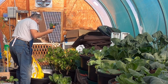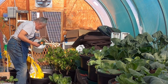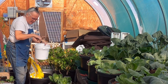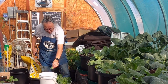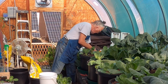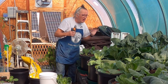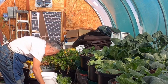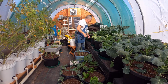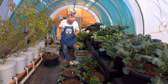I have a couple of clean buckets here. See, it'll send up a million of these shoots on the sides here. That one's not ready, that one's not ready, and this one's not ready. But they're starting. So I can see that these have all started. And these are Atlantis, which we get from Johnny's Selected Seeds. And I'm going to get a bunch of things done, and then I'm going to come back, and I'll give you kind of a tour. See you in a little while.